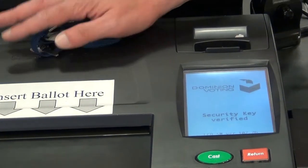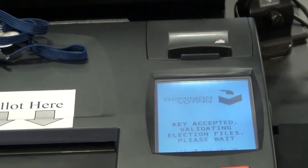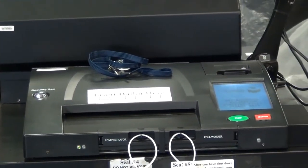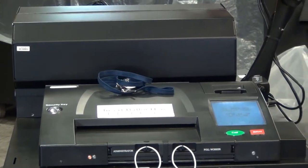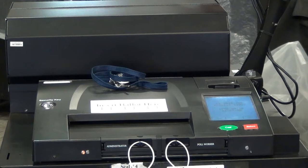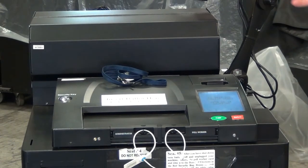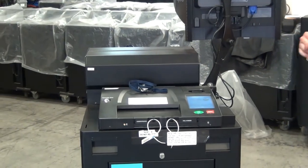Our security key is verified and it's going to begin booting up some more. The next thing that will happen is it will bring us to a time confirmation screen. The time should be set correctly — if it's plus or minus a minute or two, that's no big deal and you can roll with it. If the time displayed is way off, you're going to want to correct it. It doesn't allow you to simply enter the correct time — if you hit 'No, the time is not correct,' it will show you the year with a plus or minus button, then the month, then the hours and minutes. Make sure the clock is right. If there are any issues, call the board of elections. If the time is drastically off by hours, days, or years, we need to correct it. I'm going to hit 'Yes, the time is correct' and it will continue the rest of its booting process.